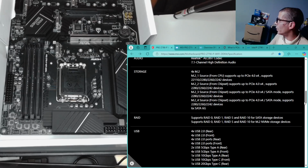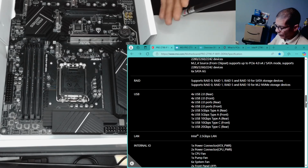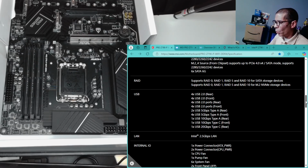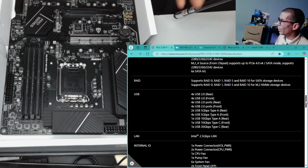Okay, now moving on. Let's see. It supports RAID, which is fantastic in the event that you have failure on the hardware of the storage. And if you have set it up, the next storage device will pick up the load. In a sense, it will pick up the load, and no data will be lost. RAID is a totally separate topic, and we'll probably touch that in another video when I unpack what's inside that box there.